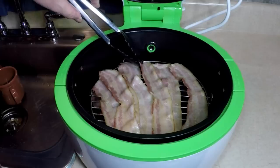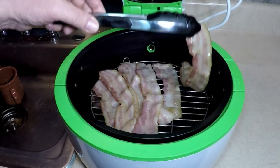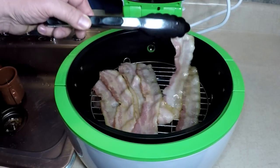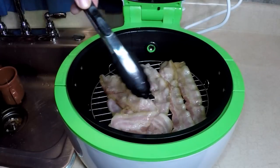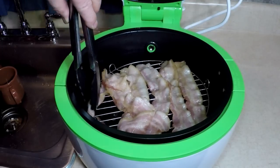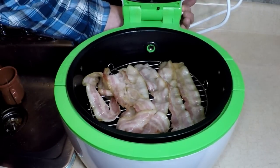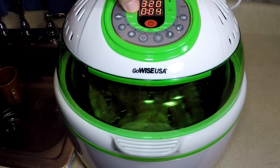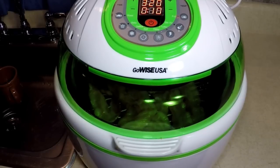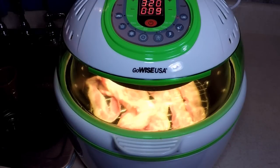But now I'm going to turn them over. Look — we want them crunchy. We're not doing this for speed, we're just air frying it. We're going to let the oil and grease drip down below. Turned over. Twist it up. You can curl up, get comfortable. Turn it back on — another 10 minutes on 320. Here we go. Can you see the air blowing it around in there? That's why I like this — I can watch it. Get crunchy!